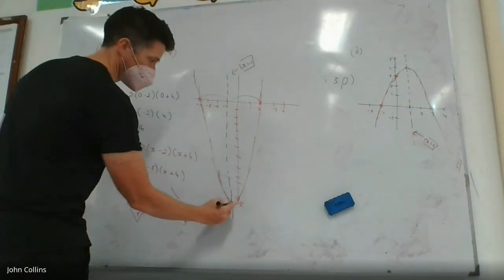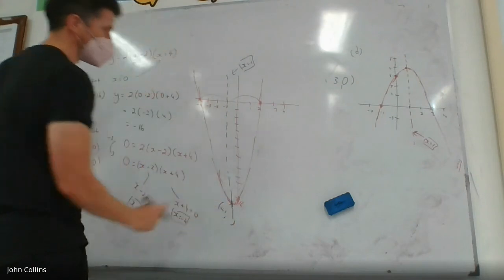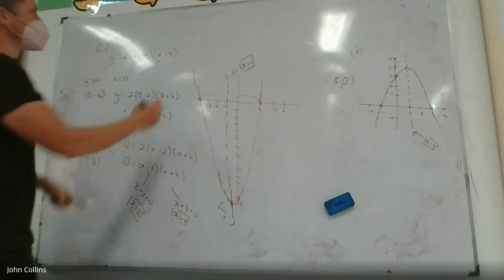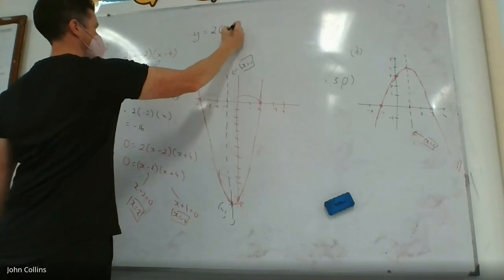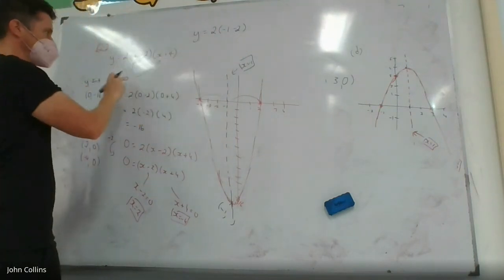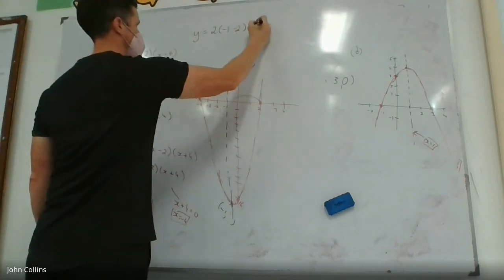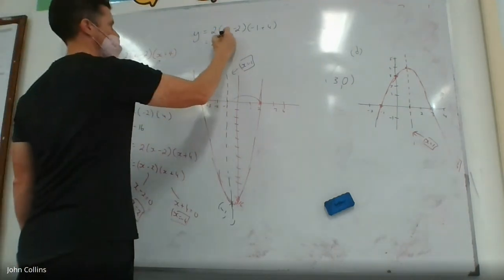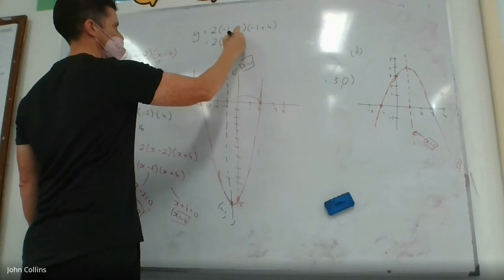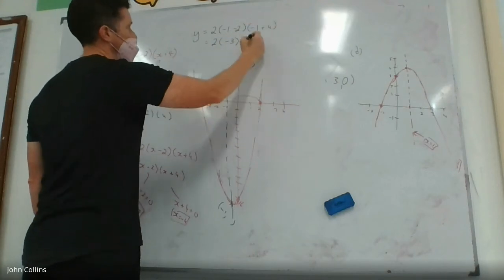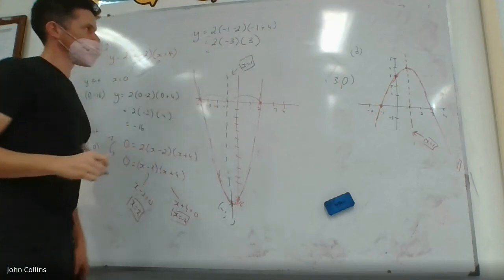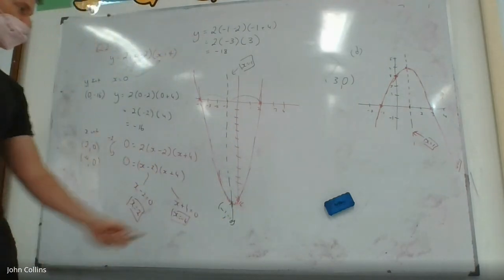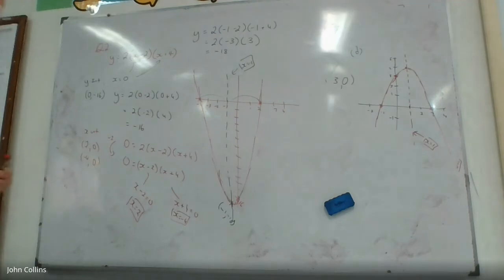So down here, there's a point that has minus 1 for x, but we need to find what y is. So we just sub it in. Y is equal to 2 times x minus 2 times x plus 4. I replace this x, instead of 0 this time, with minus 1. Multiply all that out, you'll get your answer. That's 2 times minus 1 take away 2, which is minus 3. Minus 1 add 4 is 3. And that gives minus 18. Which makes sense, because minus 16 we knew was kind of close to it, but not quite down there.